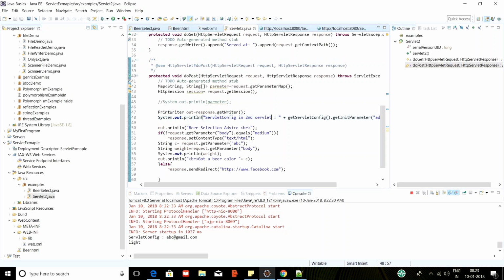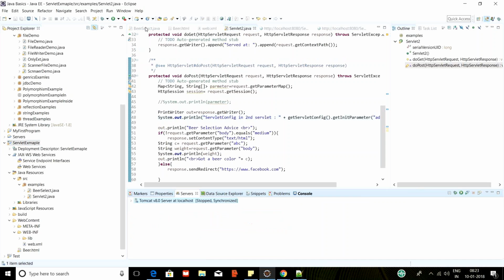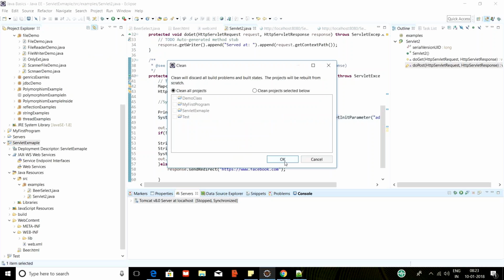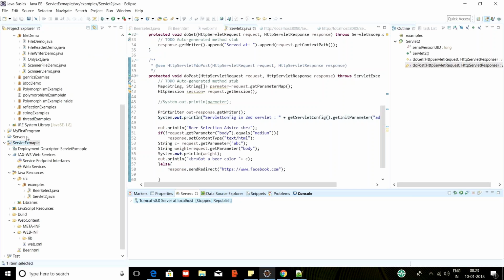Here I had given the name as servlet in the second. Let me do it again. Something is happening with this. Cleaning it. Okay, then I'm starting it again.